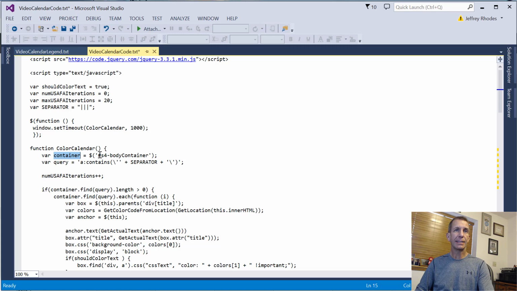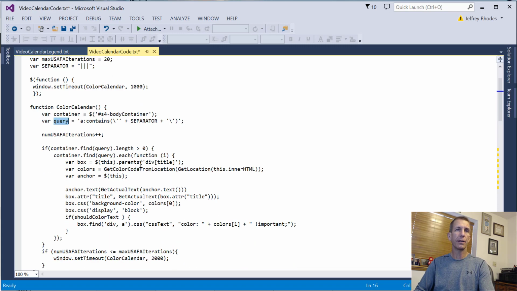And what we're going to do is find this container. So it turns out in HTML, that's what it looks like. That's the container that has the calendar in it. And in our previous video, we looked at how to use the developer tools to find that. So you can go in and verify that. And then we're going to just, the separator is our variable. So we're going to create a, it turns out that's inside of an anchor tag. So we're going to do this where we put in our pipe basically and look for it, okay?